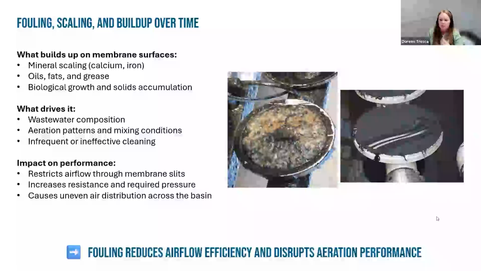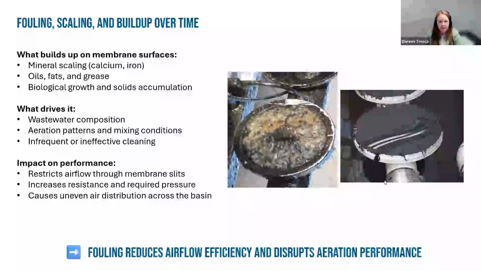Once you start restricting the airflow, it increases the resistance, which means the system's going to need more pressure to deliver the same amount of air. It's basically going to be harder for that membrane to engage and the slits to open. This also over time is going to start causing uneven airflow distribution, since air is going to start moving towards the path of least resistance. So if you have two membranes, one of them a little more clogged than the other, naturally the airflow is going to go towards the one that's least clogged. But over time, that one's going to start getting more airflow and you run the risk of that one stretching out a little bit more.